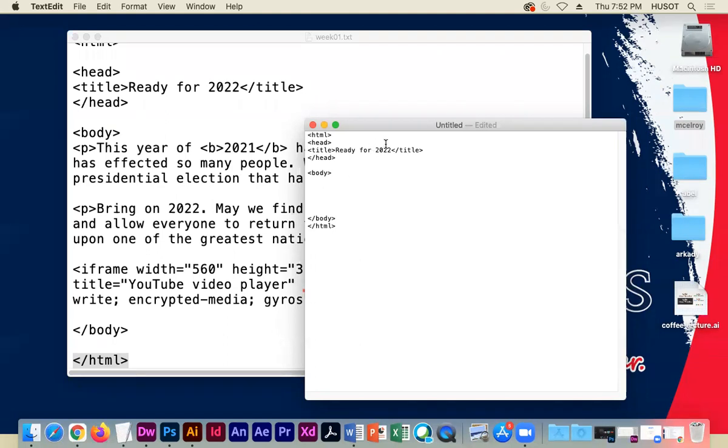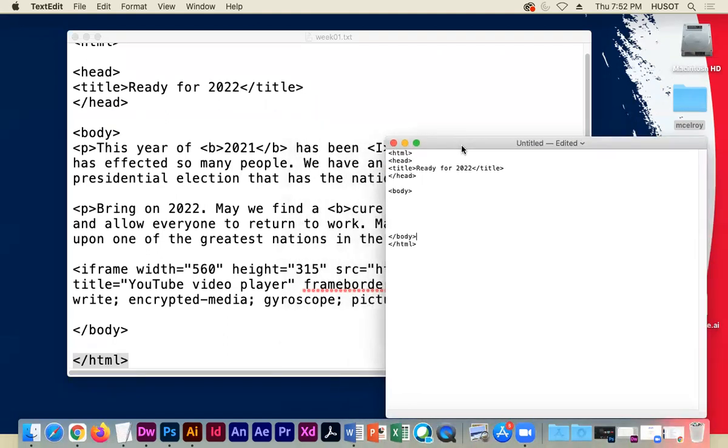Okay. So we need to write. The first thing we're going to do is write 3 or 4 sentences inside of your body tag of just something about 2022. Looking forward to my kids getting through another year. I don't know. I'm sick of the weather. I'm waiting for it to cool off. I can't wait for the restaurant to have my favorite drink that I always get, or whatever you're looking forward to. You have a vacation, you have a trip, you have family or friends coming in town, whatever it is. We need 3 or 4 sentences because we're going to use some HTML tags to kind of dress up that information that you wrote.